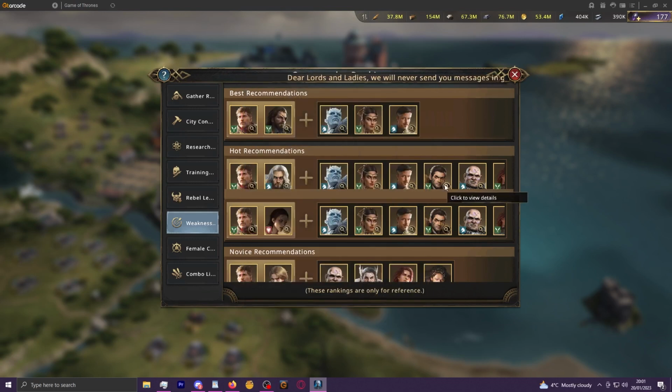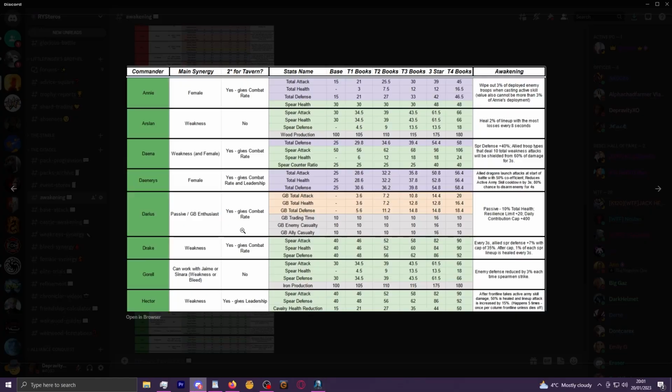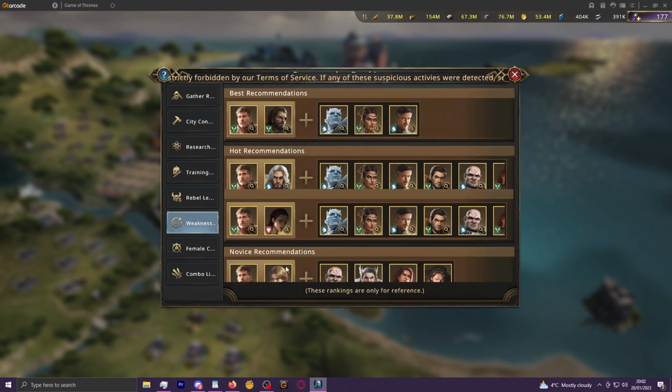So the recent release, Patello, is now here, and he is a very strong choice for this build. You find him here. I think he's at the bottom actually. At max, he will give 90% Inf and Spear attack and 40.8% total health. And his synergy is with healing, which is predominantly found in the weakness setup. And the way in which he buffs both Inf and Spear attack simultaneously, he'll be very, very good for those triple or double weakness setups. So castle holding and triple weakness, he'll be a very, very good 5th commander.